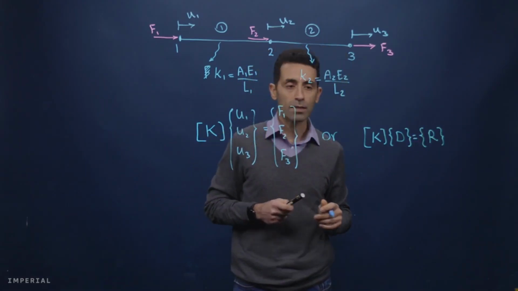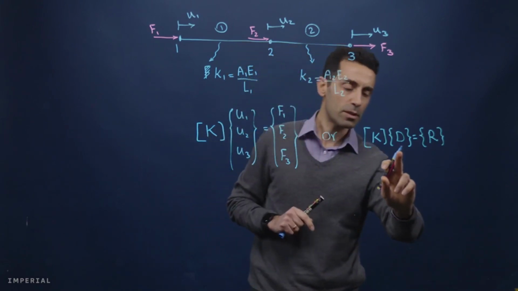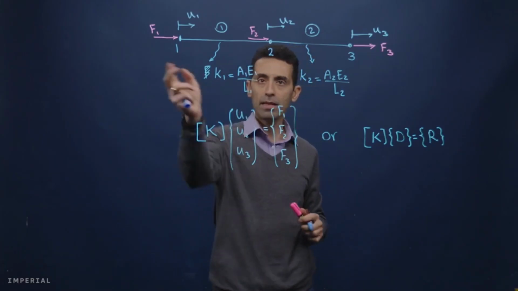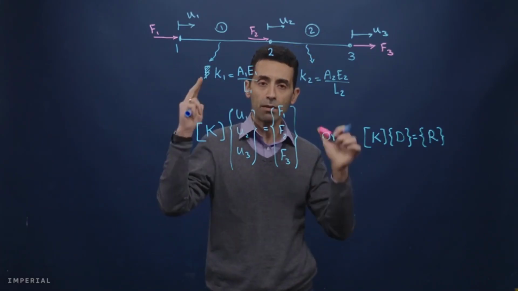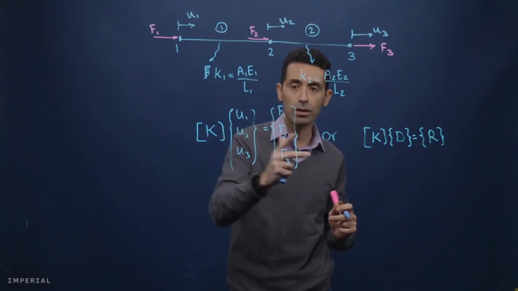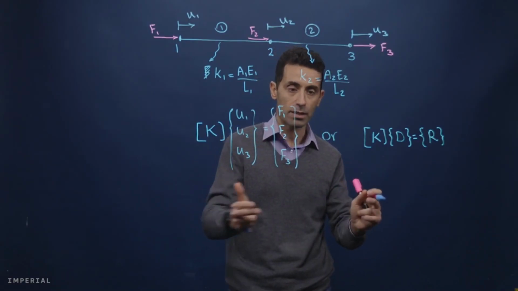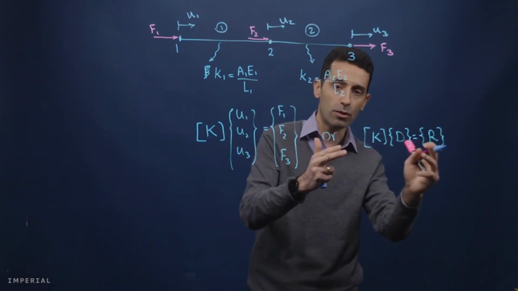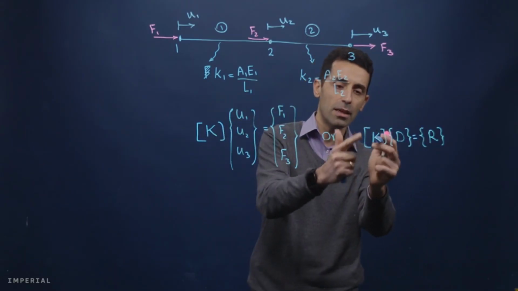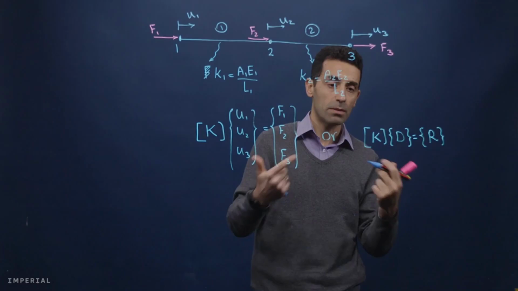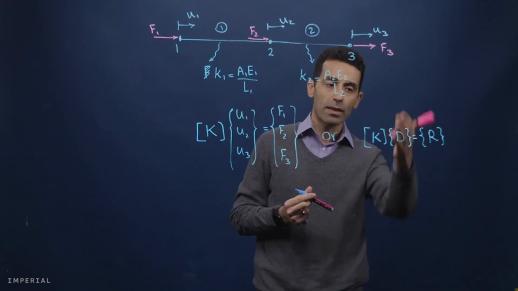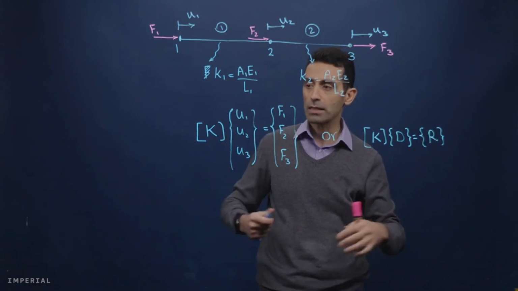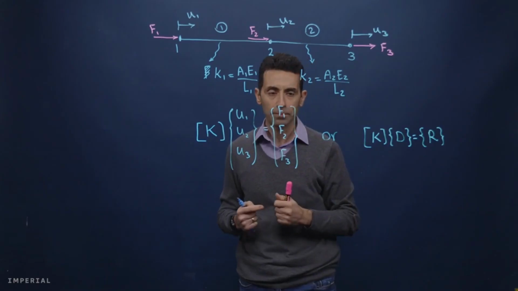Okay, well, perhaps you have noticed that here I'm using capital K, I'm using capital D, I'm using capital R. So there is a difference here between this structure and what we saw previously. Previously, we focused on an element and we wrote the equation for the element stiffness matrix. This equation that we are writing is for the structure. This is the equation of equilibrium for the entire structure, and this K is the structure stiffness matrix. D is the vector of nodal displacements, but now includes the entire structure, and R is the vector of nodal forces, again including the entire structure.